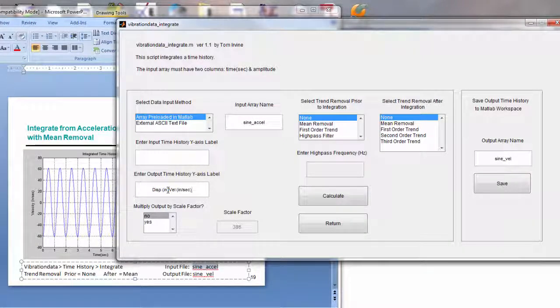Velocity will be our output, and acceleration will be our input, acceleration g. The scale factor, 386, will be applied. Prior to integration, we'll have none for trend removal, but afterwards we're going to do a mean removal. So let's calculate this.